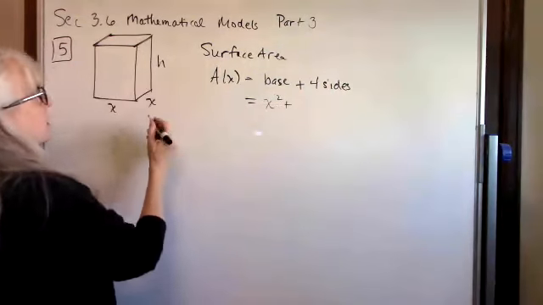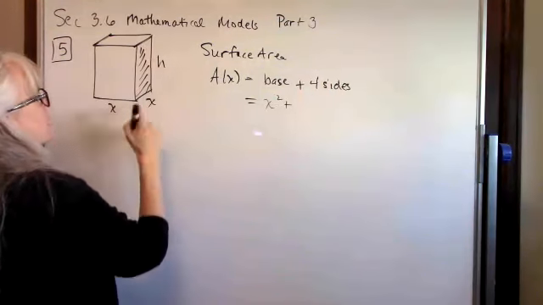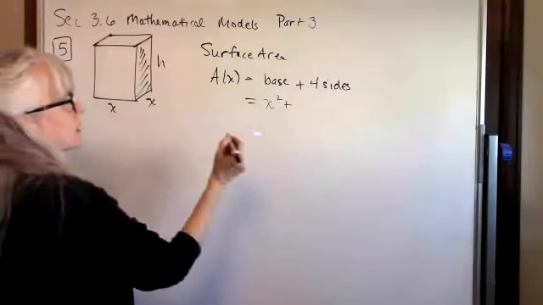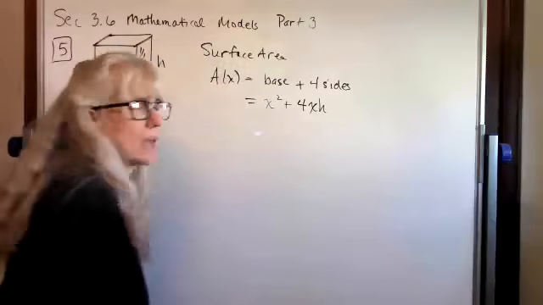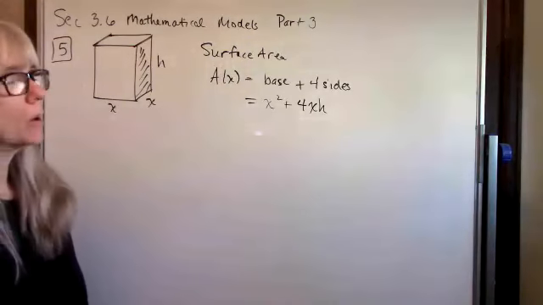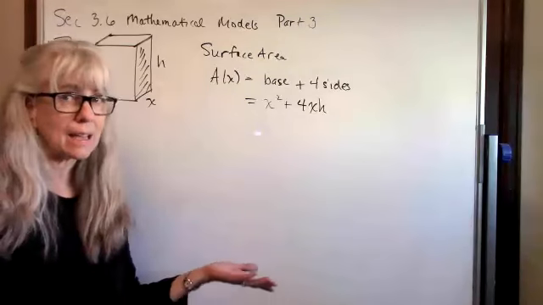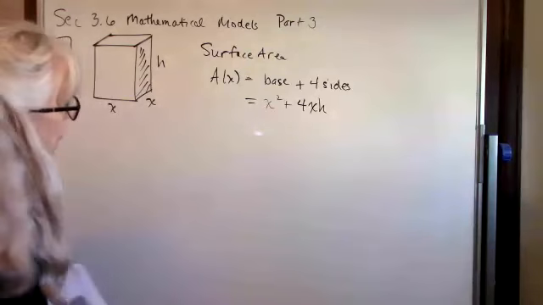What about the 4 sides? If you take a look at this side that's facing us, it's dimension x by h. But wait, so is this one x by h, and this side, and the back side? So all 4 sides have the exact same dimensions of x times h. Well, that was not too bad at all. Again, we have the same issue. We need to get rid of the h. It's not a function in terms of x because we need to eliminate the h. So we're going to leave that alone for a minute.